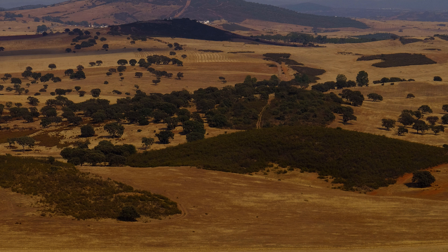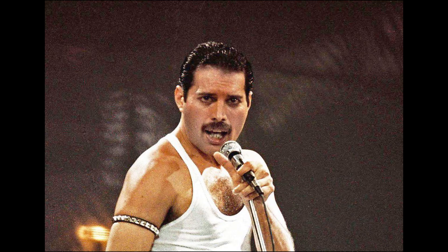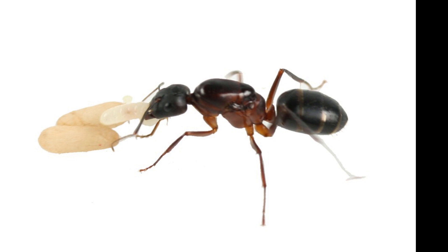Next, how you care for them if you find a queen. The queen of this species works alone as they are monogynous, and she's claustral, which means she doesn't have to eat until the first workers arrive. Just put her in a test tube setup, put it in the dark, and check it every week. When she has workers, then you can start taking care of them. There are always videos online showing you how to make test tube setups, and proper queen care in the first month will be very easy and practical.